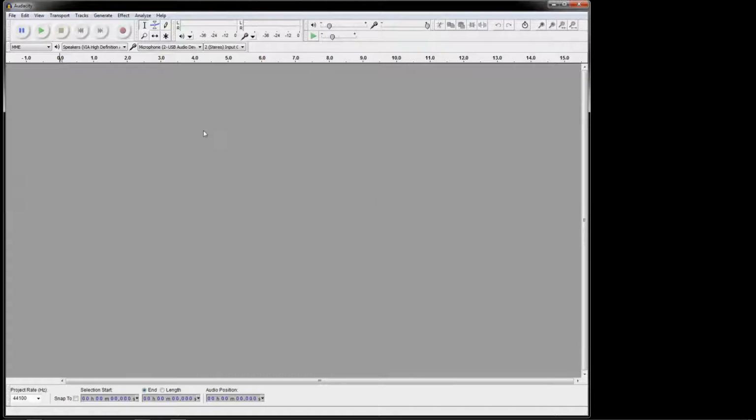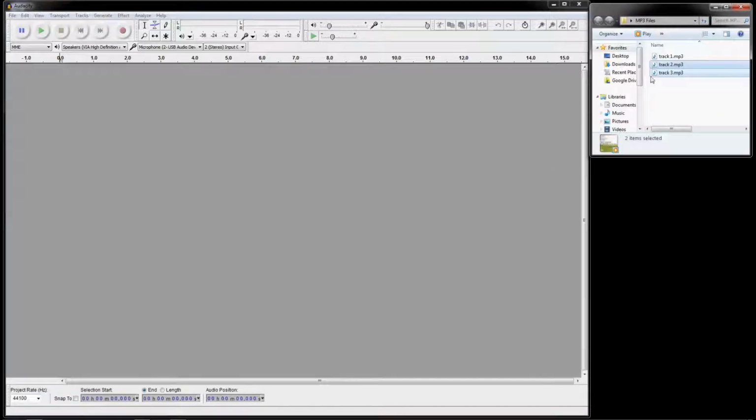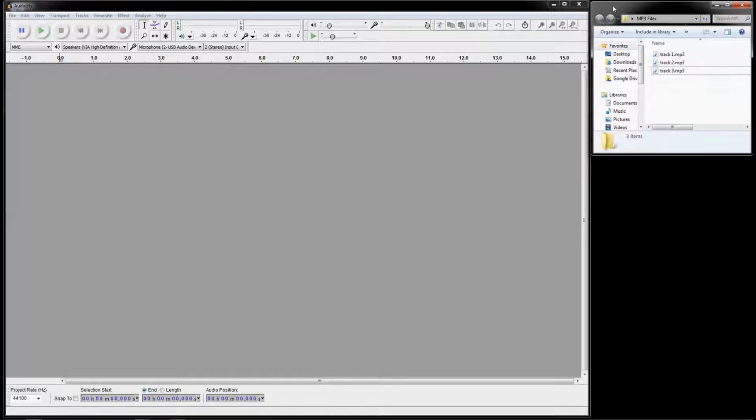and it's going to load up in its default screen. There's no content in the actual application at the moment. I've got a folder over here, and in that folder I've got 3 MP3 tracks, and these could have been audio tracks with speech in them for your podcast, but in this case I'm using some music tracks just to show you the process. But the process, whether it's audio, music or it's speech, it's all going to be the same. The MP3 is the MP3 file.